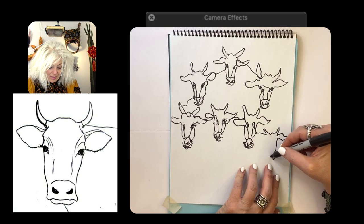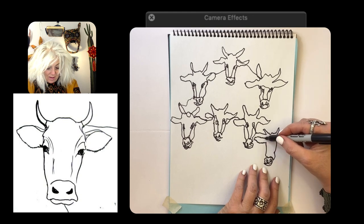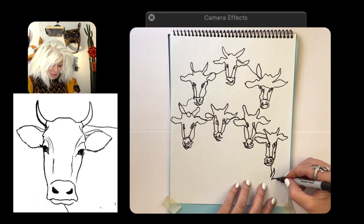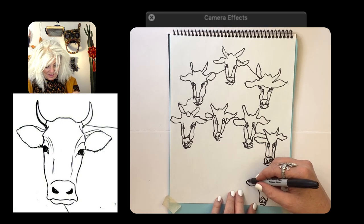Sometimes when I get going on this, I forget how to talk, because I'm drawing a cow. I love cows. Before I was a working artist, I worked on a cattle ranch, so I miss seeing cows, so what do I have to do? I have to draw them. I see them on Facebook, though.